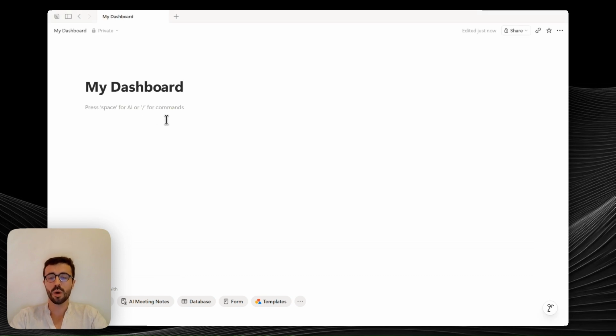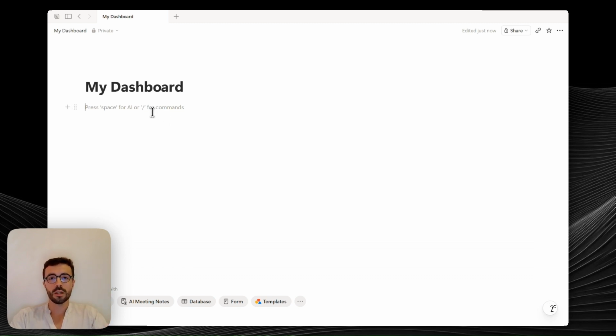And now what we want to put in the dashboard is not images or fancy stuff. It's mostly useful stuff. So stuff that you want to retrieve from the rest of your workspace. In this case, from databases. So if you haven't seen how to create your first database, I made a video on that. You can look up on the channel or somewhere over here.